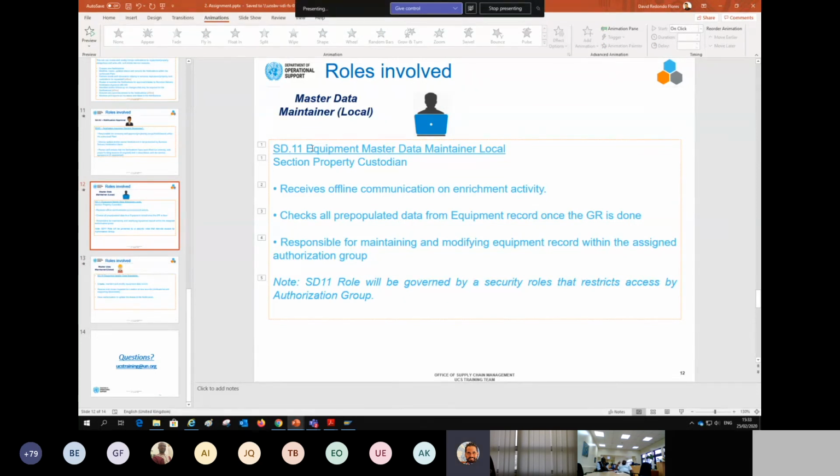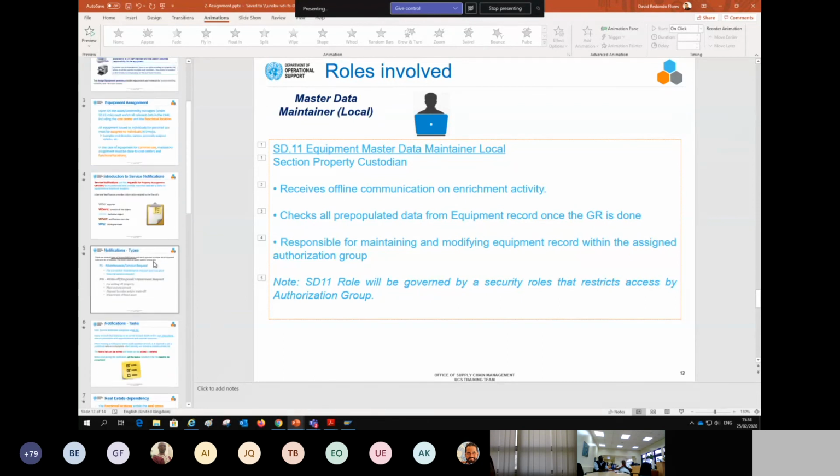A short comment from Ivo. I think he's got a very good point on why using notifications instead of init. He mentioned in the chat that all Umoja transactions are not subject to init. They are used for internal control and compliance with IPSAS requirements. So notification is closely linked to IPSAS as well. That's why we are using the notification instead of init. Over to you, David. Thank you so much, Daniel.